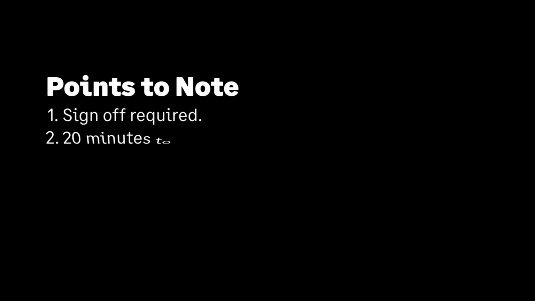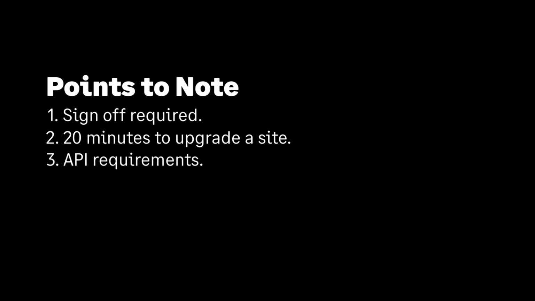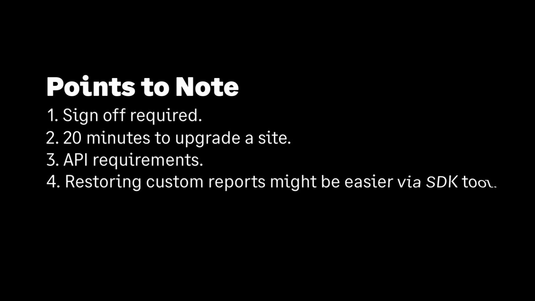Points to note: any upgrade should be subject to customer sign-off to show that they are happy with the outcome. As mentioned previously, please ensure the environment is fully tested. The upgrade process takes an average of 20 minutes to complete. If the API has been set up on the original site, this will need to be off-boarded and then onboarded to the new site. This is done by cancelling the license on the account and setting it up again through the Microsoft 365 journey. To simplify the process of copying custom reports to the new site, it may be easier if they're added as an add-on package using the SDK tool.